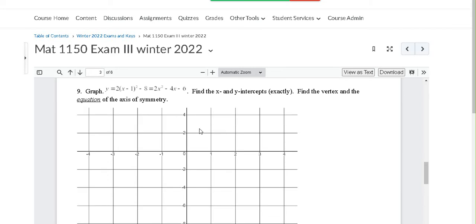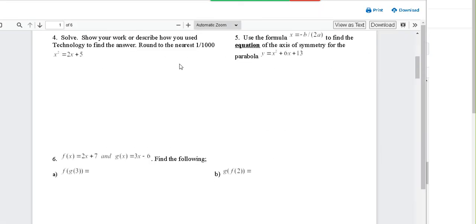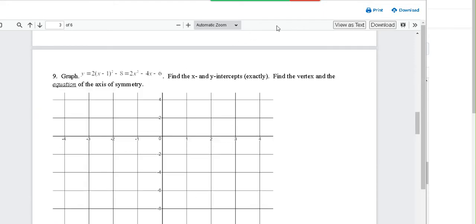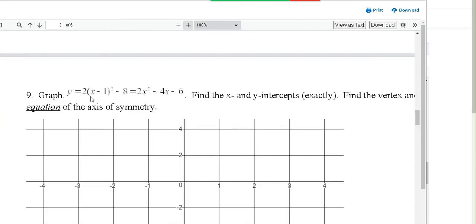Yeah, here we go. So find the x and y intercepts, find the vertex, and the equation of the axis of symmetry. Those are all good questions. So the vertex, you can get that especially from the first form of the equation that I gave you here. Let me get back to that and zoom in a little bit. Yeah, right here. Start by making the squared term equal to 0. What value of x makes the squared term equal to 0? 1. If you put in a 1, this term turns to 0, and then you get y is negative 8. So 1 for x gives you negative 8 for y. You can just read that off.